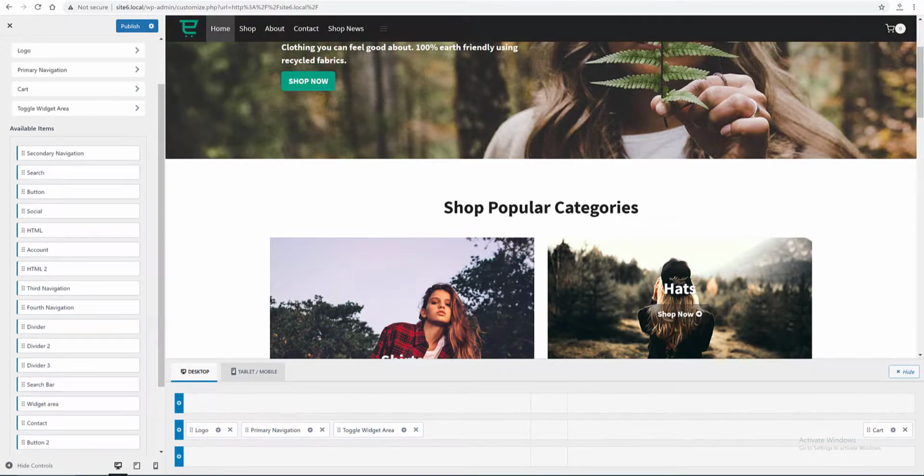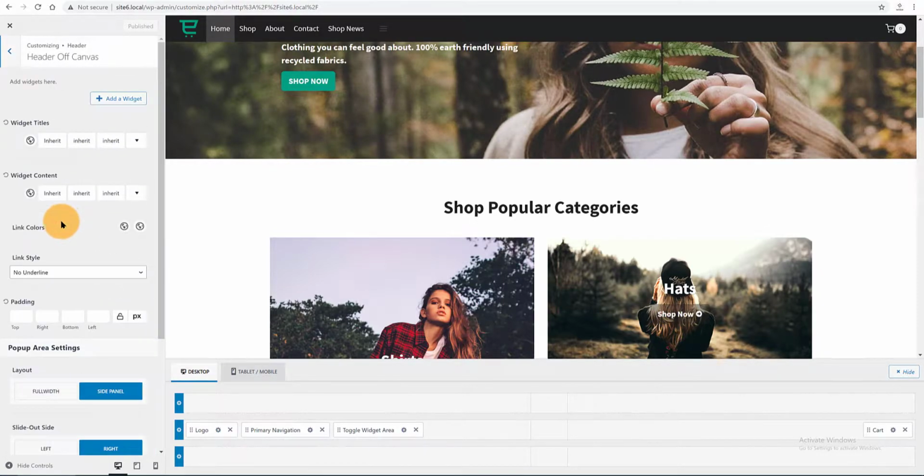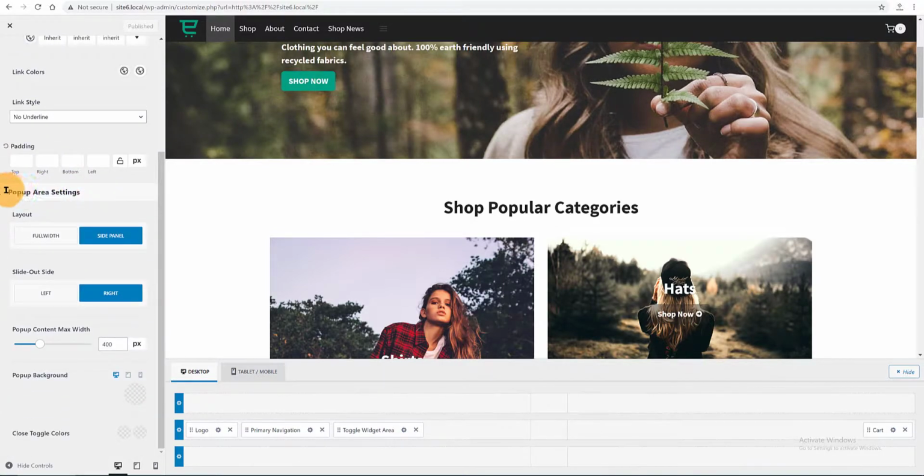In the General tab, I click on the widget items to add an item. I scroll down to configure the pop-up area.